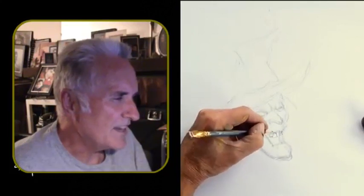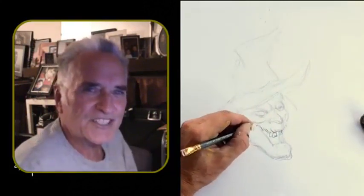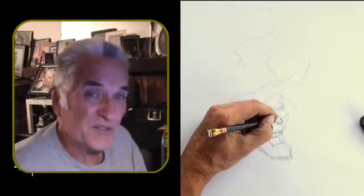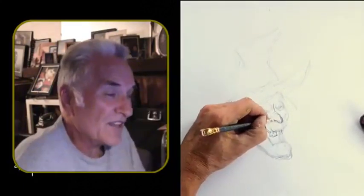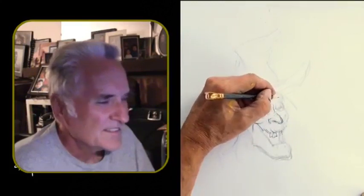Anyway, I'm just sketching out the hat, and I usually don't give her a full set of teeth. But I did forget to do one thing. I forgot to put a wart on her nose. I usually do that with some hairs coming out of the wart, but I forgot to do that this time, so maybe next time.